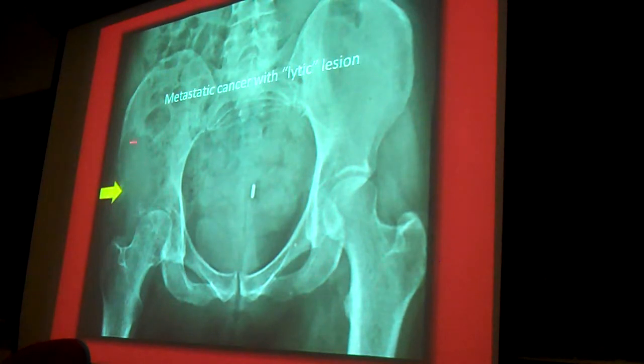But this again is metastatic cancer. This is all normal. This is air in the bowel again. Those aren't tumors. But where you see the bone thinning out, most of this trochanter is also involved. Compare the two sides. Okay, that was the end of that.